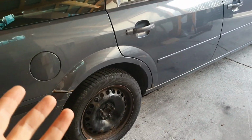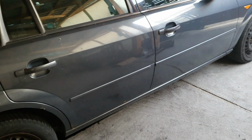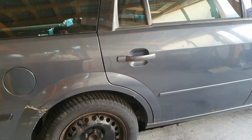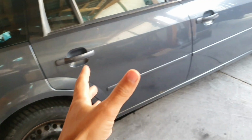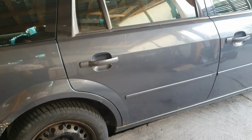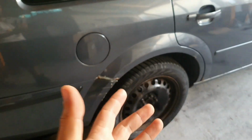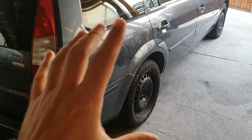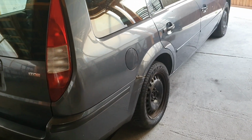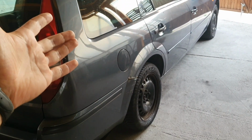I know that this is not a car that you want to see repaired and stuff like that, but I need this car now that I have two houses, and I need to carry some stuff. That's why I want to repair it, to have inspection, and I'm going to carry a lot of stuff. And after that we are going back to regular videos. We are going to start fixing BMWs, but I don't want to ruin a BMW by carrying a lot of stuff for the house. Anyway, I'm not really sure if I'm going to film something.